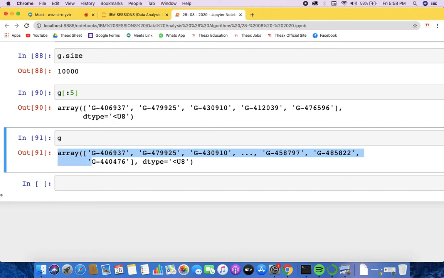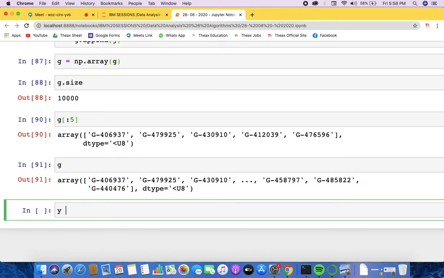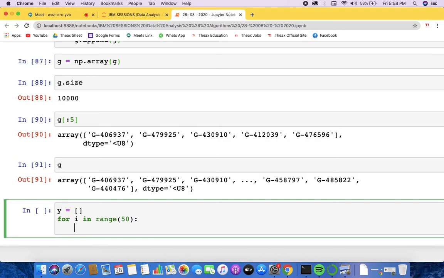So from here, can we see how many codes are unique? Let's say I write y equals a list, and for i in range of some 50, I want np.random.random from 1 to 10.